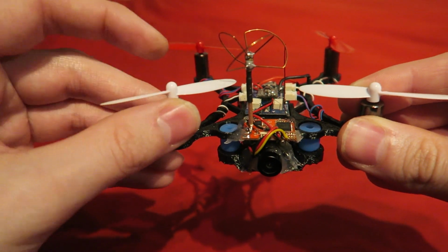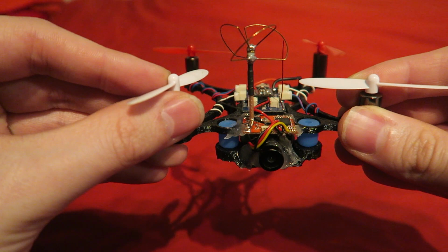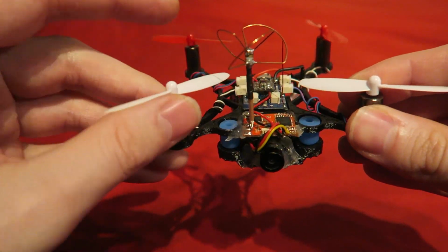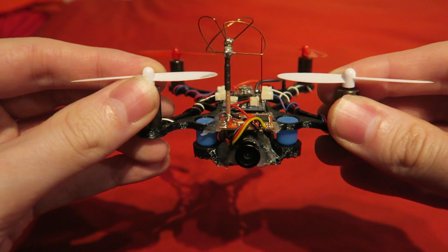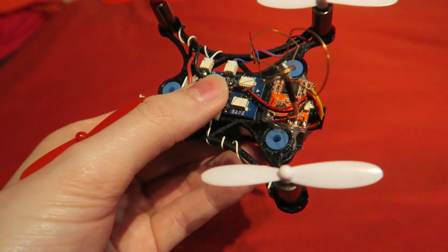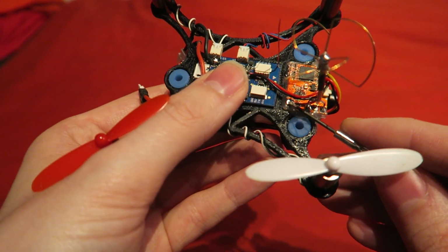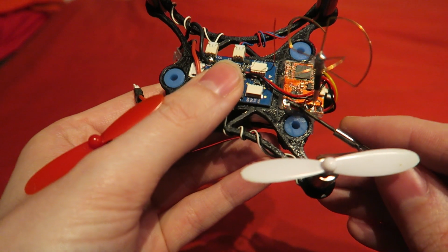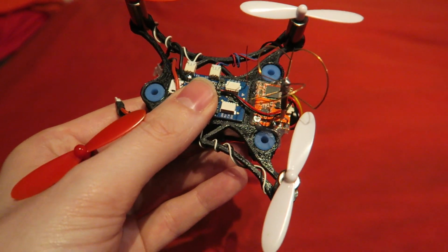With their previous antenna, in a hard crash the Cloverleaf could come apart. I've only had this happen once to me, mind. On this version there is a big blob of solder to stop that from happening. One thing I forgot to mention in the first build video is that the VTX has a potentiometer on it which allows you to alter the power output from around 10 milliwatts to 100 milliwatts. Just place a screwdriver in it and turn it carefully.